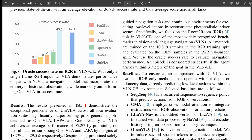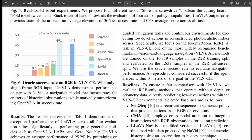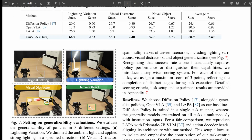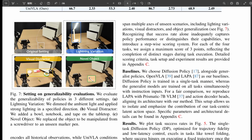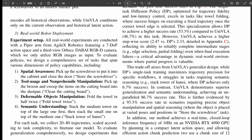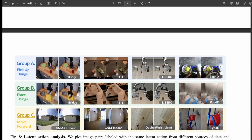Oh, and they also incorporated another clever idea to help the policy handle tasks that require multiple steps, sequential reasoning. It's inspired by the chain of thought prompting seen in large language models. Oh, really? So instead of just remembering what it saw recently, what does it feed back into itself? It feeds back the historical latent action outputs. So the latent actions, what the policy predicted it was going to take in the last few time steps, it incorporates those predicted latent actions back into the input prompt for the current time step.